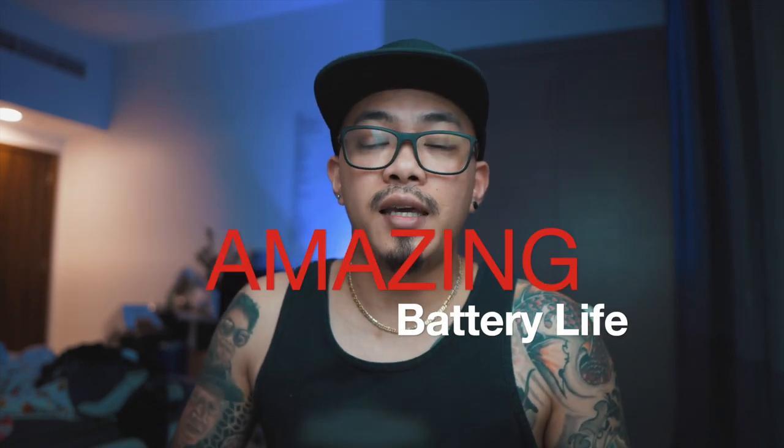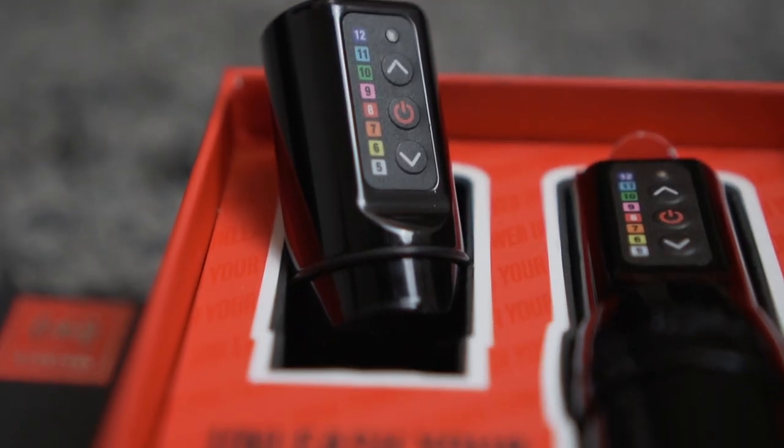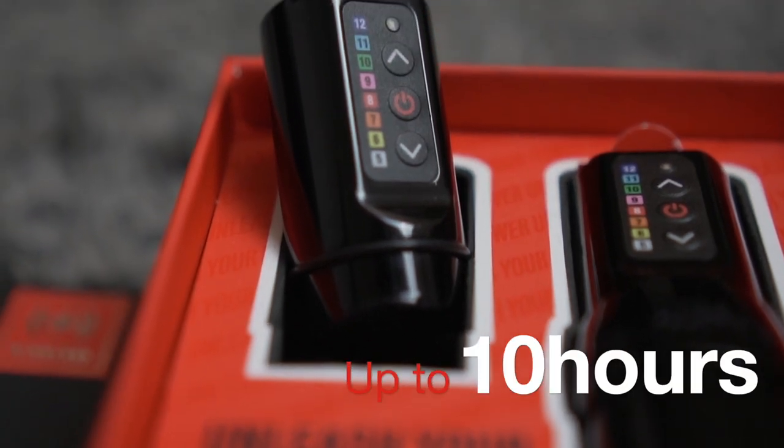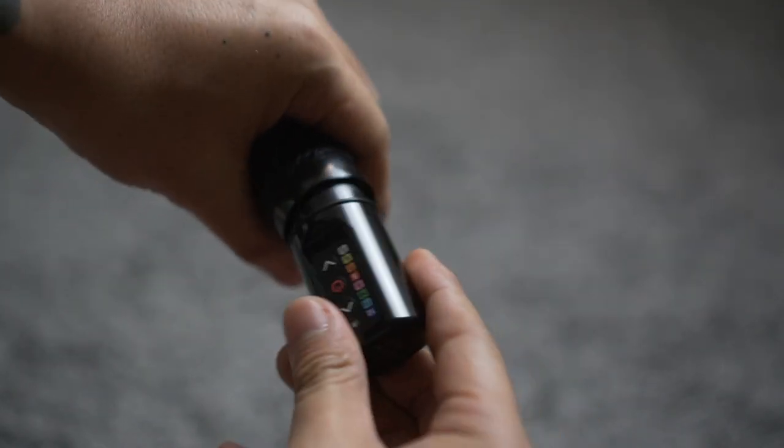The battery life is super amazing. As in capital A, amazing. Battery life will reach up to 10 hours, depending on how you use it, depending on how you use the voltage. Of course, if you're a high voltage user of the machine, it will be less than 10 hours. For me, I only use 6, 7, and 8 voltage and the voltage in between. The first time I used it for more than 6 hours, and that's good enough for me.